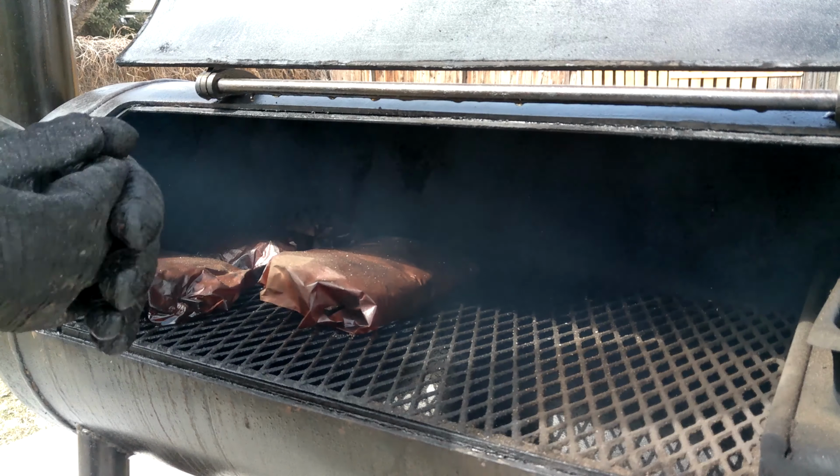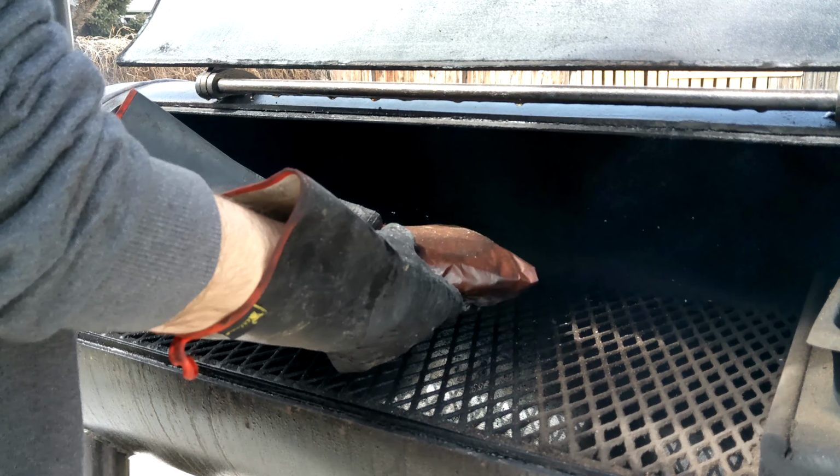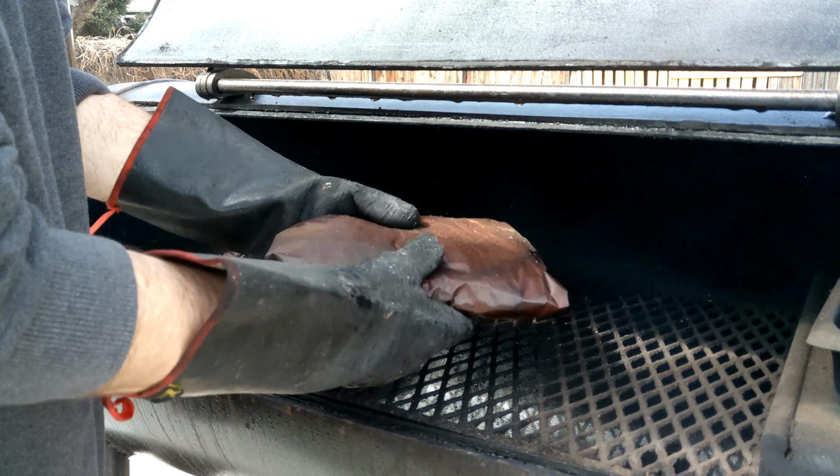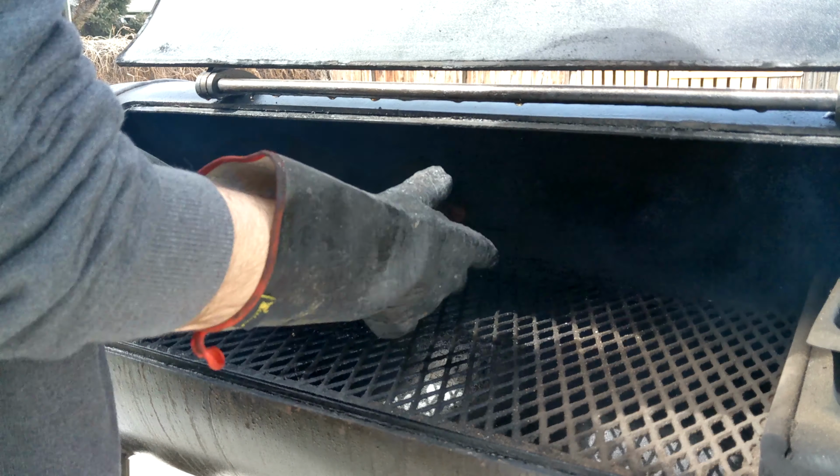I'm out here to check on the progress and the status of the chuck roast. Each one's probably going to finish a little bit differently. Just picking them up, you want to feel them, kind of bend them a little bit, see if they feel like a wet sponge. This one does. This one I kind of expected to be finished first.